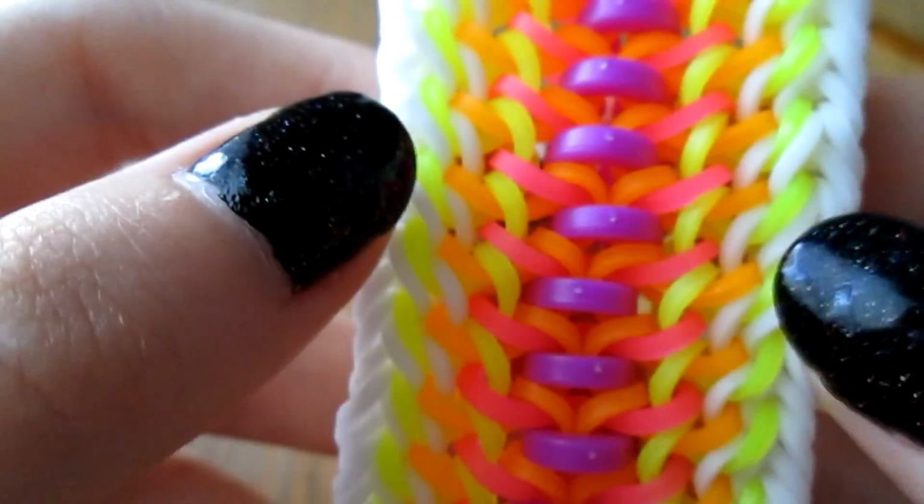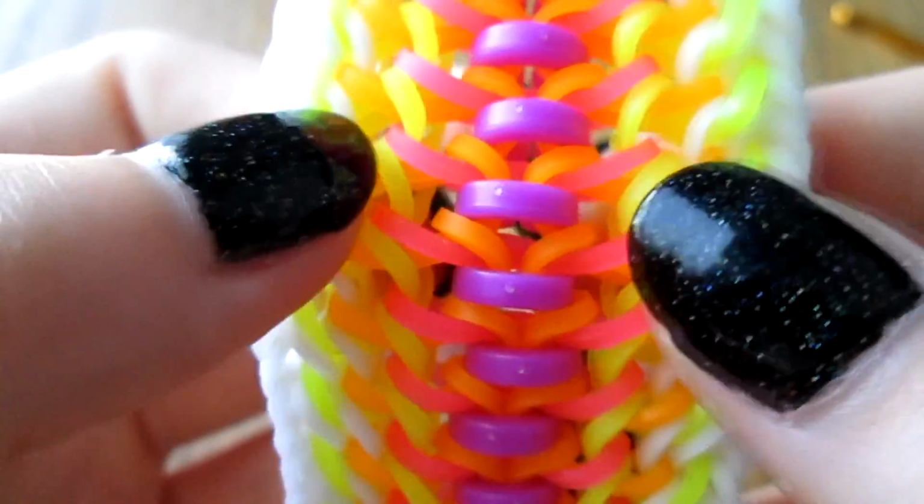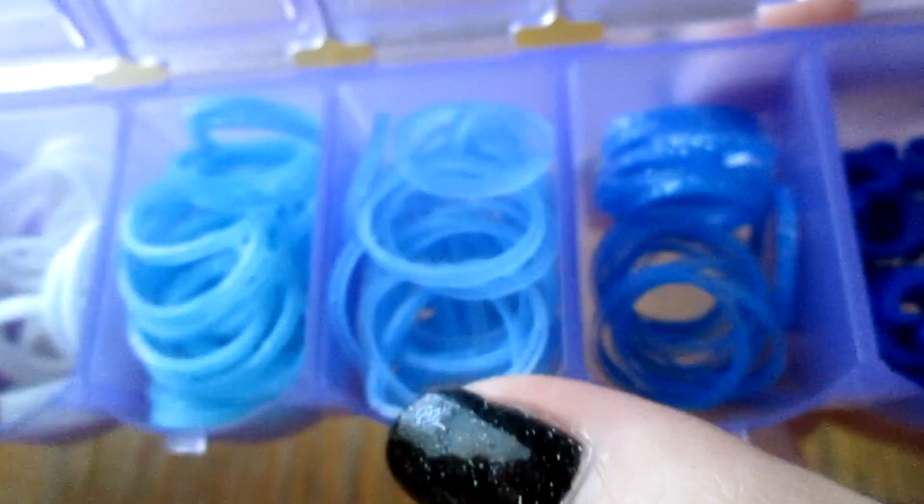Let me show you the colors that I'm using. So basically, the colors you'll want to pick out are for the outer ones, and then 3 colors for the center. And C-clips if you want to use C-clips. You can use large ones, small ones, it doesn't matter. But I'm using large dark blue ones. And I'm using 3 shades of blue.